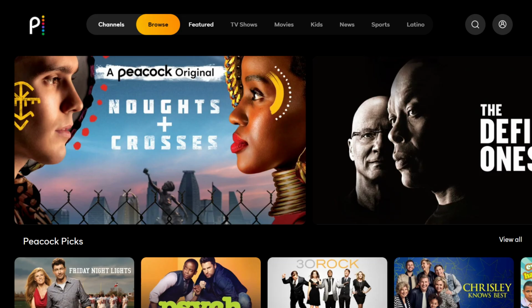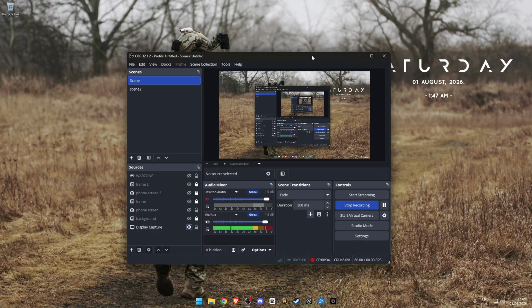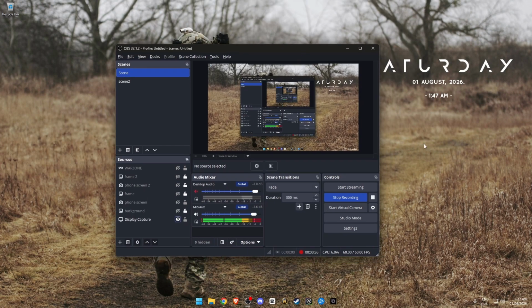Now if you head straight into Peacock TV's application or via the web version, Peacock TV does not actually offer a built-in recording or playback from its subscription or anything that is inside Peacock. So what we will be doing here instead is we're gonna use OBS Studio. Now, good thing about using this is it will not be on a black screen while recording a specific show on Peacock TV. So this is what you will be doing.